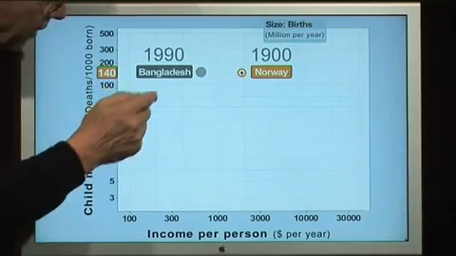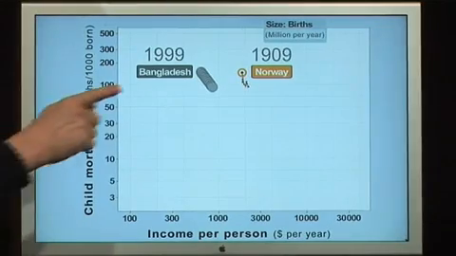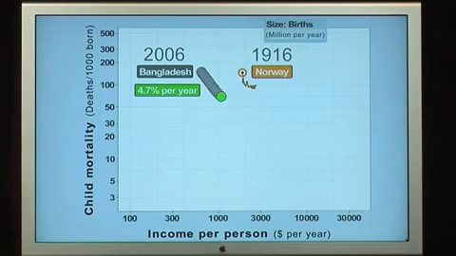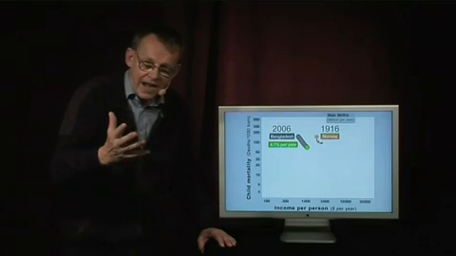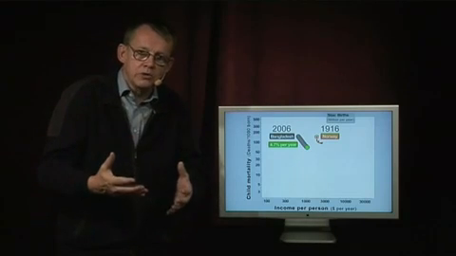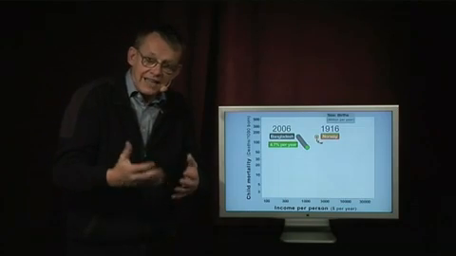Look here, here we go. And Bangladesh is reducing at the same speed as Norway, but now it's going faster for Bangladesh. And when we reached 2006, Bangladesh reduced with 4.7. They achieved the Millennium Development Goal rate, and they were faster than Norway. Not to be surprised, actually, because now there are vaccines, there are antibiotics. We know more about the importance of breastfeeding. So it should be able to reduce faster, and it did.